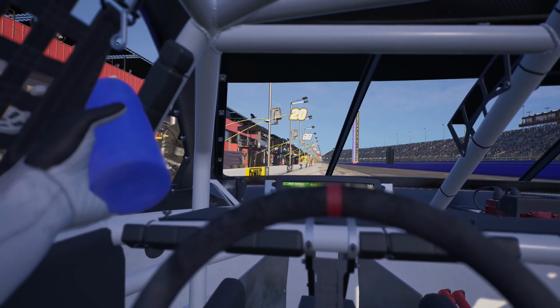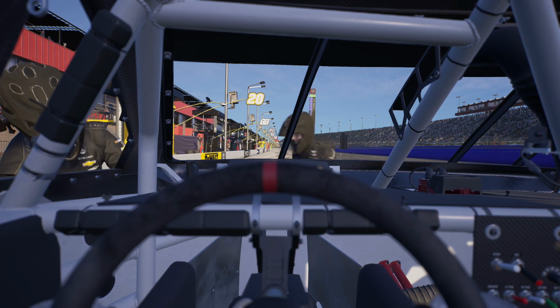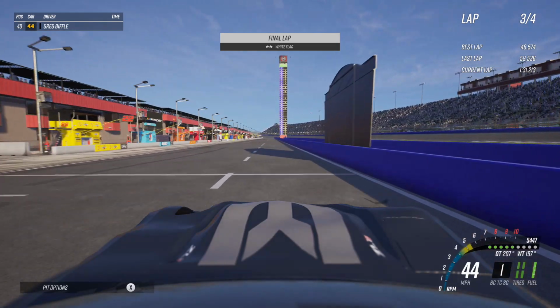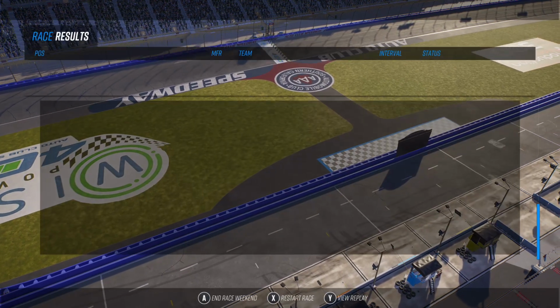Oh, now, okay, this is a new animation. Okay, so they actually put some work into the pit road animation. That's nice to see. And for this race, for this track anyways, it wasn't nearly as broken as some of the other ones. And there's the end of the race. But yeah, they did put some work into that, so that's nice to see.